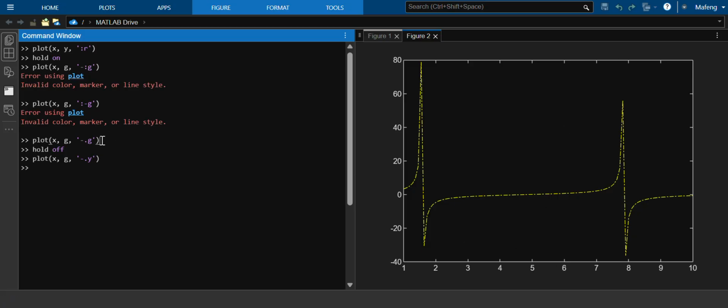If you're calling it individually, you have to use hold on if you want them superposed on one another. If hold is off, which is the default, the figure will keep updating, and whatever you call will replace whatever was there. Okay, so that's a subplot and the hold function.